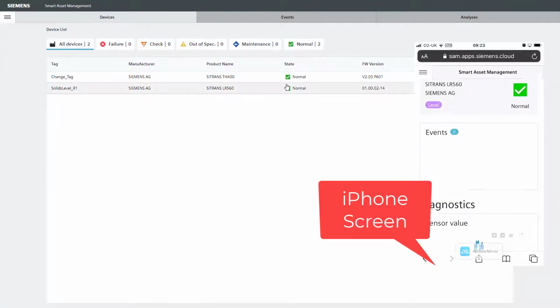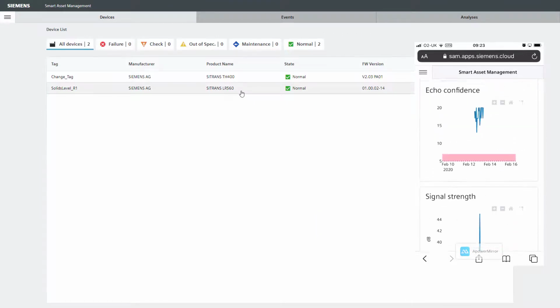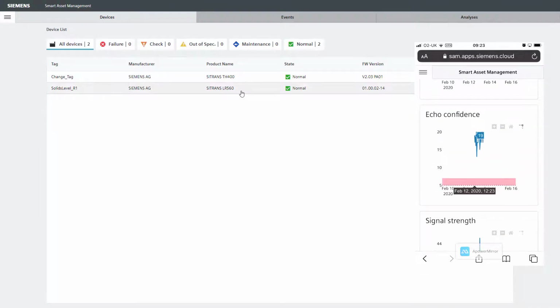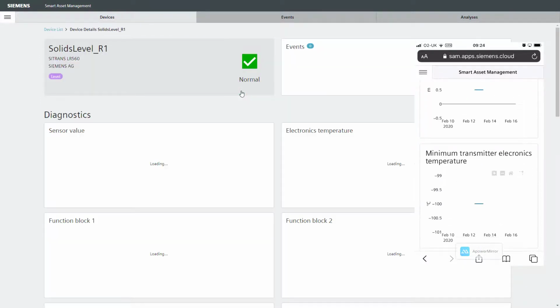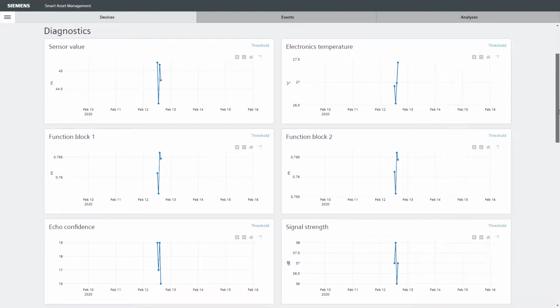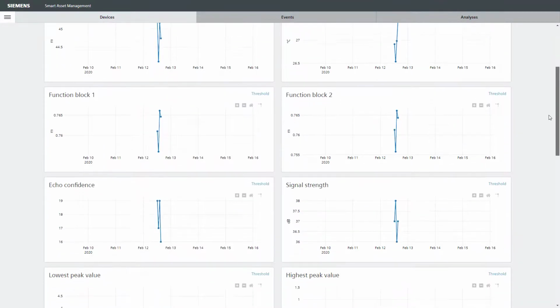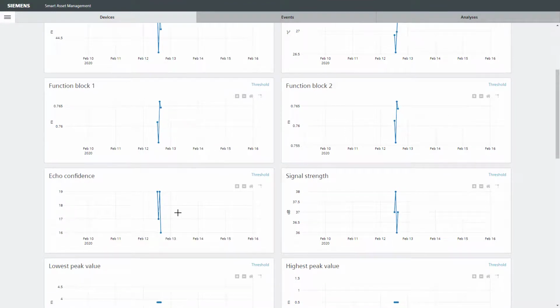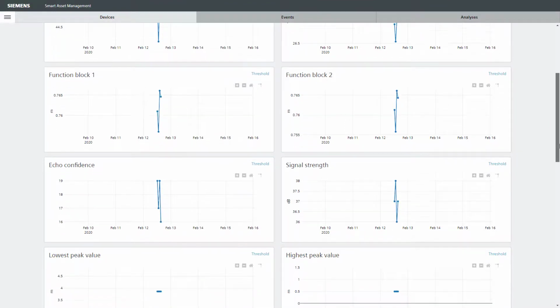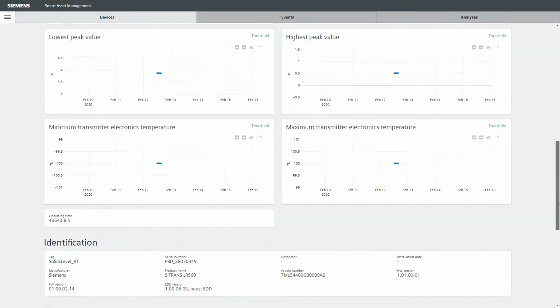So here's the LR560. This is really hot off the press. I've got this working within the last few hours. I'll add more instruments onto this. You can see there that the LR560 is logging sensor value, temperature values. These are my Profibus PA output values, and then I have my signal strength and everything else diagnostic wise, including peak values, and then my parameters that are programmed in the unit.